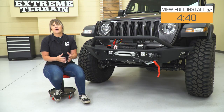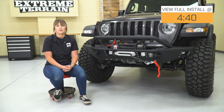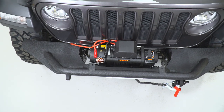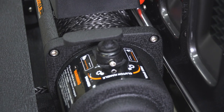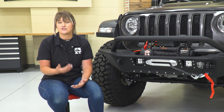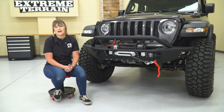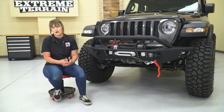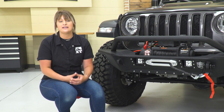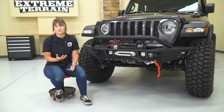So you have a couple of different choices when you're looking at winches, but the main two choices are gonna be your load capacity or your pulling capacity, and it's also gonna come down to which line you want — whether you want steel cable or synthetic line. Starting off with that pulling capacity, the general rule of thumb is to choose a pulling capacity that is one and a half times the loaded weight of your Wrangler. So this option by Deegan 38 with a 9,500-pound pulling capacity is gonna be perfect for those lighter Wranglers or even Wranglers with a moderate amount of armor.